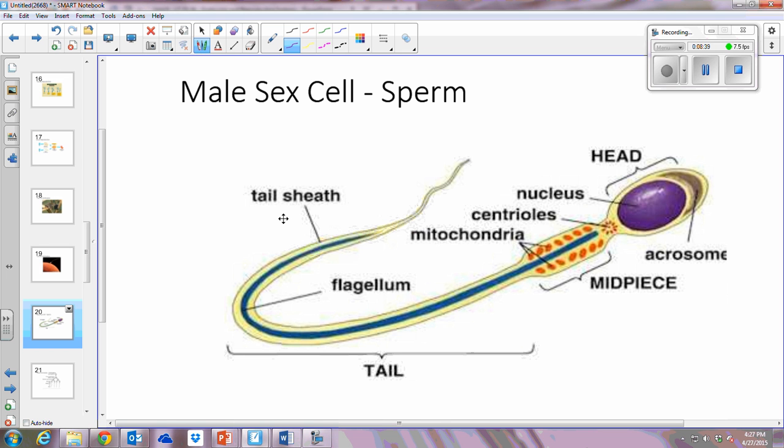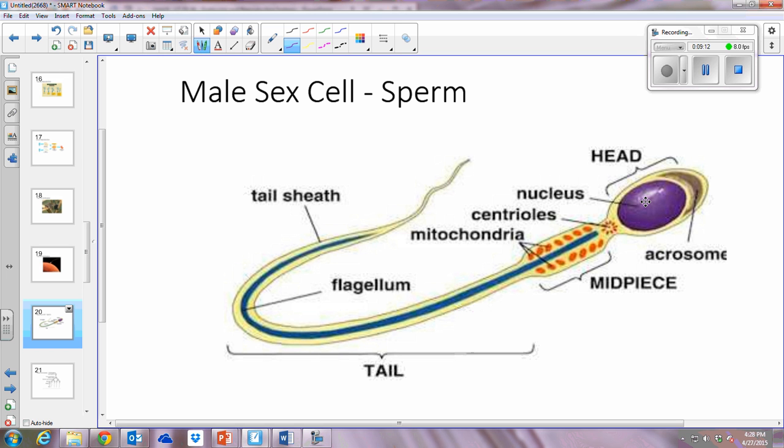Now, the difference between male and female, as far as sex cells and sexual characteristics: males' primary sexual characteristic is that they produce a cell called sperm. And this is what an average sperm cell looks like. It's basically made up of protein, which is this long flagellum. It's just a big long protein microtubule. These are mitochondria. This is kind of like the engine. And up here in the head is the nucleus, and this is where the DNA is housed.